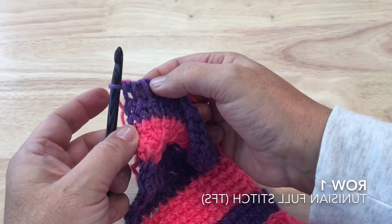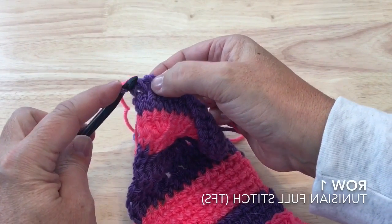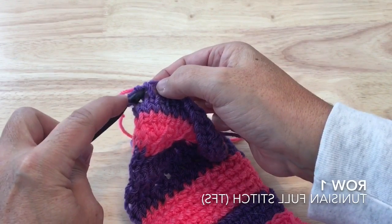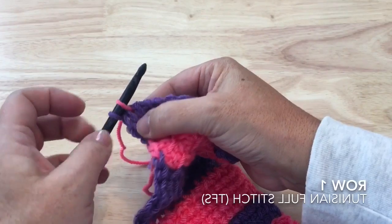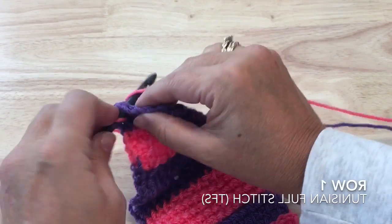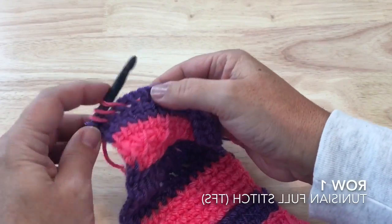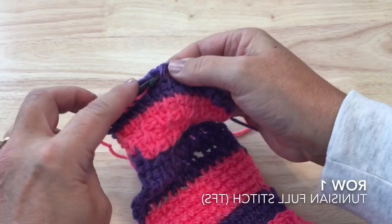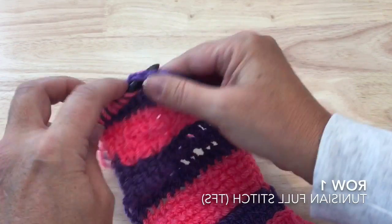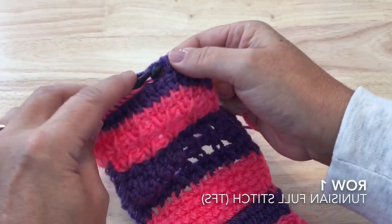So for the first one, we're going to sort of skip over this first loop and insert between the first and the second loop. So we're starting after our next loop. But so just work in between each of the loops, sort of in that space between, to pull up a loop all the way down the row, or if you're working it in a pattern, for the required number of stitches.